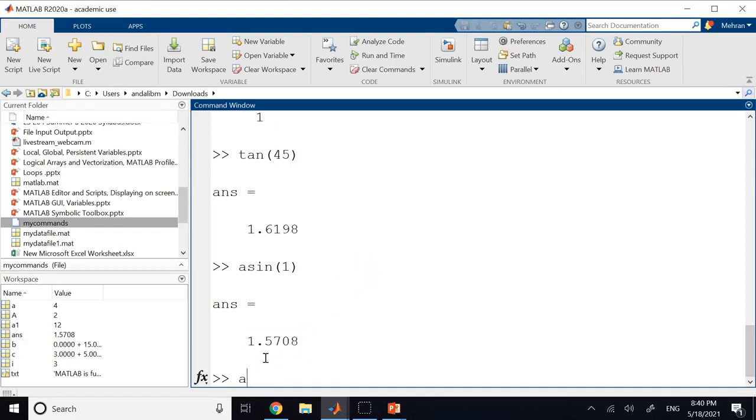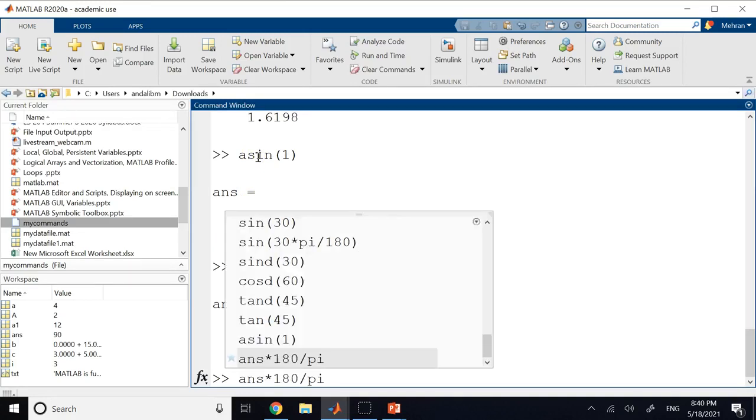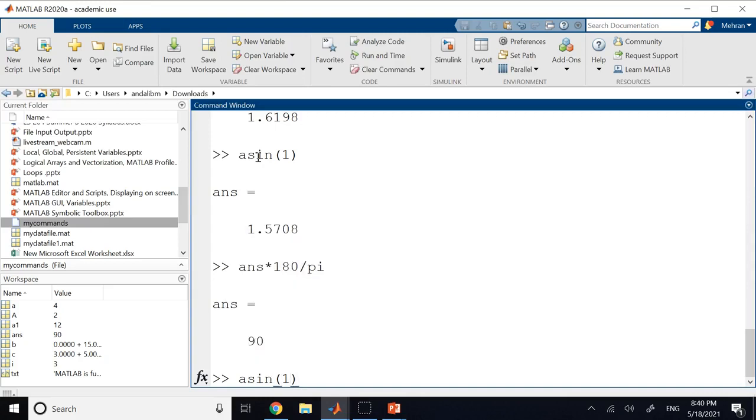This number, if you convert it to degrees, so multiplied by 180 divided by pi, you should get 90 degrees. But the output of asin, acos, atan, these are all in radians. If you want the answer back in degrees, use asind, again with d. Now it directly gives you degrees.